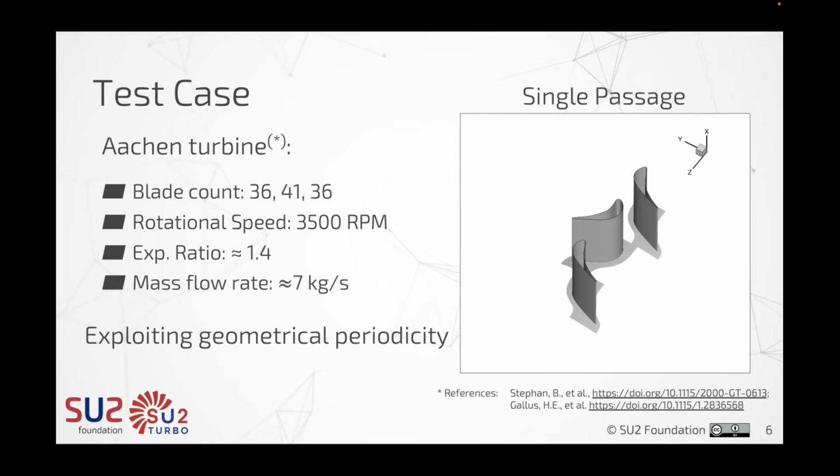And well, the reason why I'm stressing this so much is because this is really a wonderful feature if you want to run calculations, because it allows you to reduce the computational cost basically by the number of blade counts, which means you can either increase the resolution of your mesh or just reduce the computational cost, and it's great.